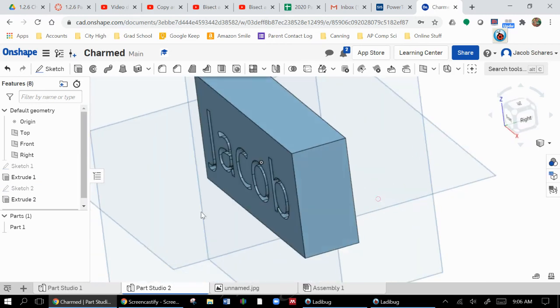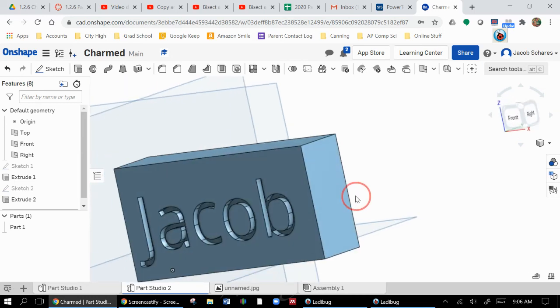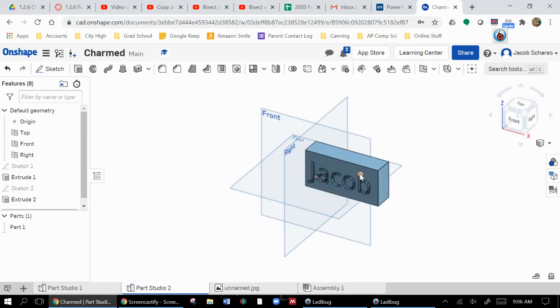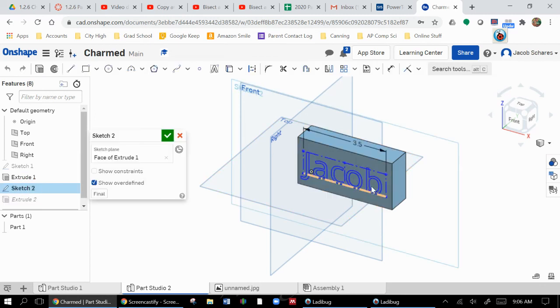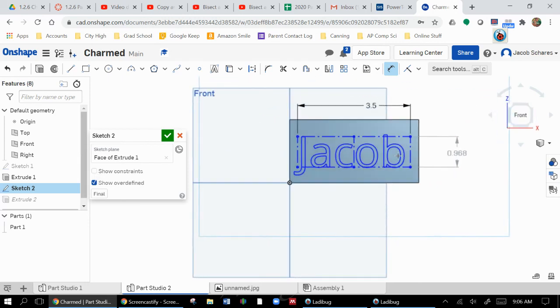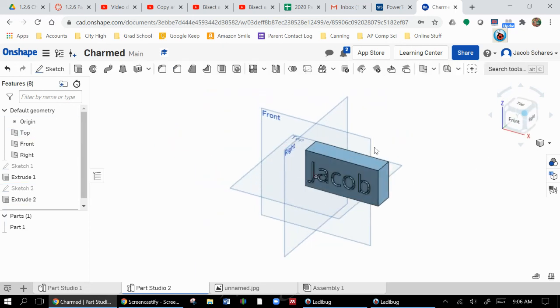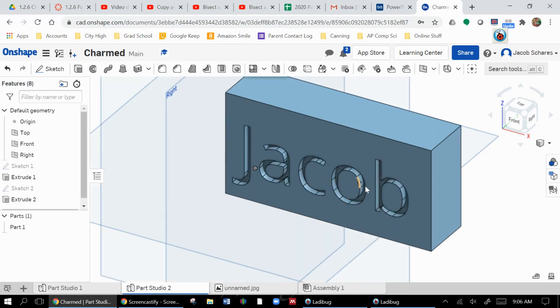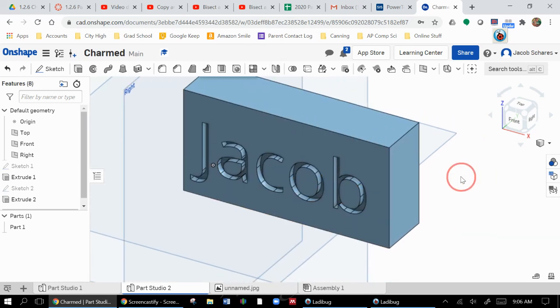Those are really your two main options, either to bring them out from the part or to cut them into the part. A couple of things, if you're considering 3D printing these, make sure that the letters are big enough. If you kind of look at my height here, my letters are almost 1 inch tall. You don't want to go much smaller than like 1/4 of an inch would probably be fine still if you're 3D printing, but much smaller than that, and you're going to end up with letters not really printing out right at all. So keep them fairly big. You've got two options, either extruding them out, which is called an emboss, or pushing them in, which would be called an engrave. So there you go.